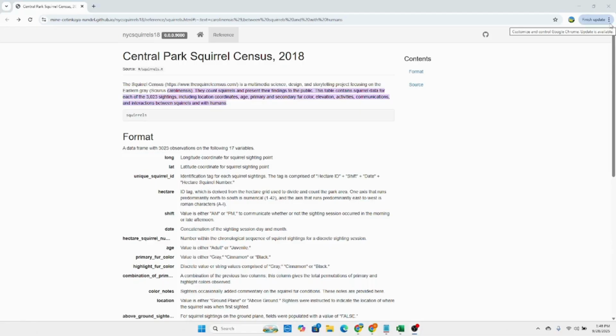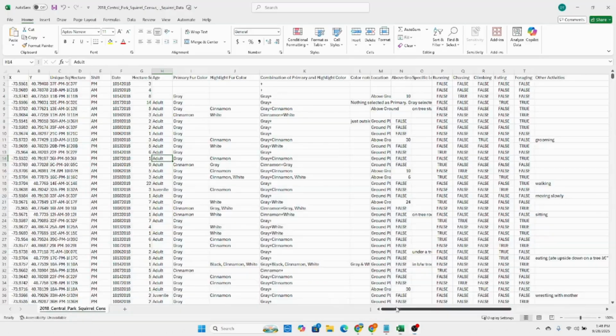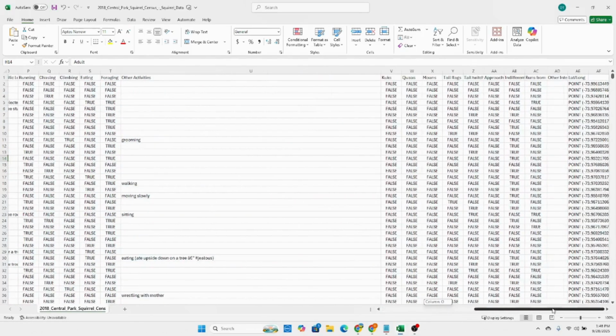Okay, so here I have the database of the Central Park squirrel census from 2018 in New York, and I already downloaded the file, so we can look at what our squirrel friends are doing.